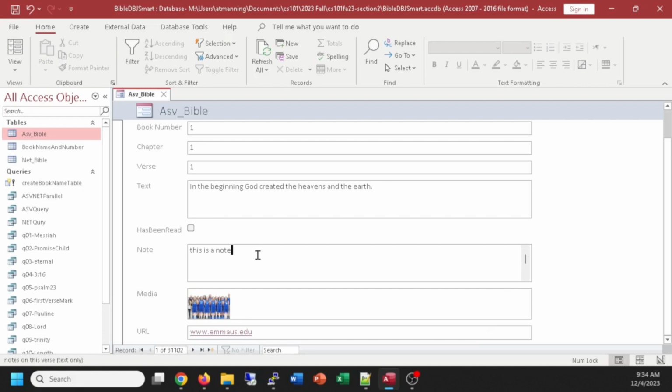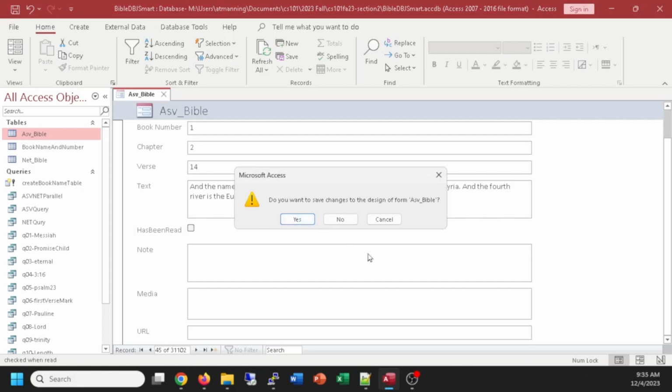And because this is long text, it looks like I have a slider letting me make a very long note, and in the form, as I read, I could check that it's been read as I one by one read through the Bible. I'm not sure I'd want to read through the Bible verse by verse like this, so I'd rather have a chapter and read quickly, and that's something later on. I could make a fancier form that shows whole chapters at a time. I'm not going to make you have to do that. As long as you know how to modify a table, and then we created a form based on the modified table.